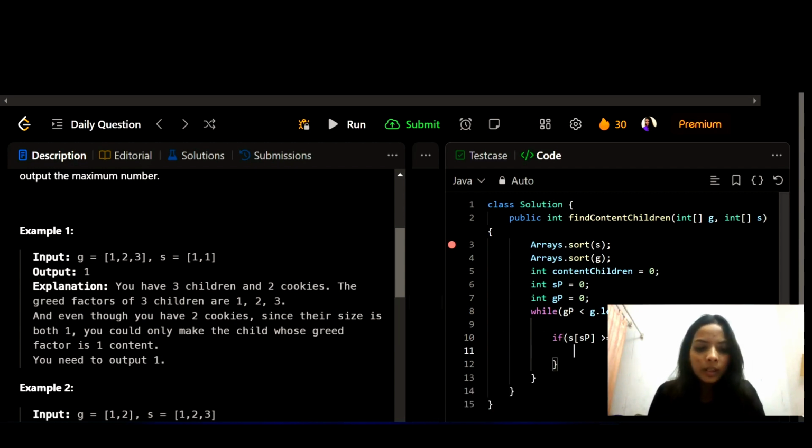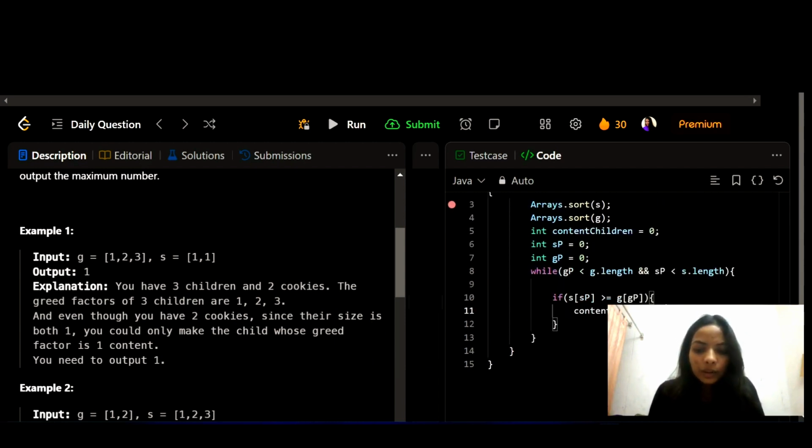If the condition is met, we have found a content child, so we increase the count, and similarly we also increase the pointer of G.